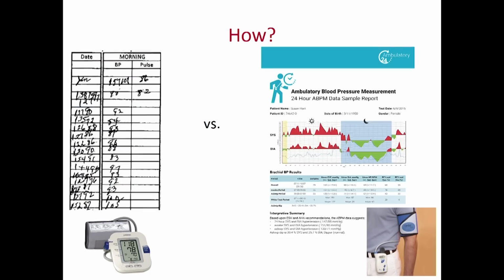But other people will do a 24-hour ambulatory blood pressure, where your physician or your care provider gets a report, such as shown on the right, where we have a reading over the 24 hours, and we know what percentage of the time you're over target and what percentage of the time you're under target. And depending on the smartness of the cuff and the engagement of the user, you actually have information about what one was doing at the time that the blood pressures were being measured. So exercising, walking, etc. And this can measure blood pressure during the day, blood pressure at night, etc. So the device on the right is probably the standard of care for measuring nocturnal blood pressure currently.